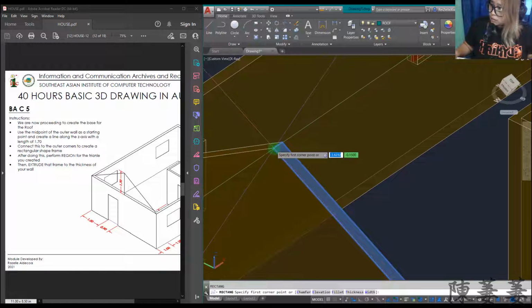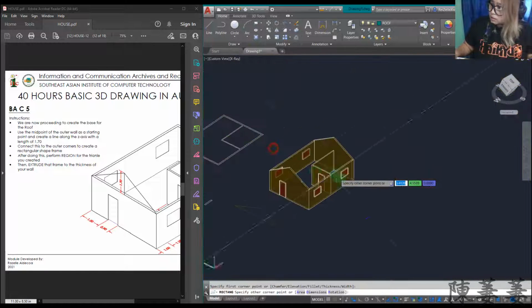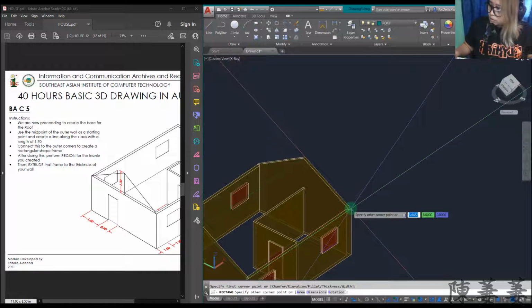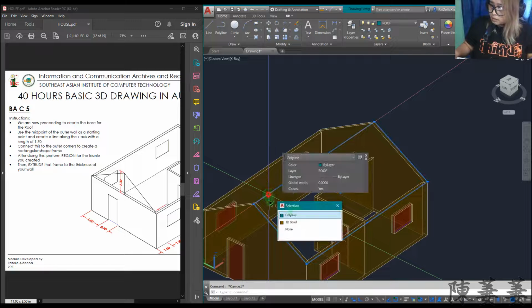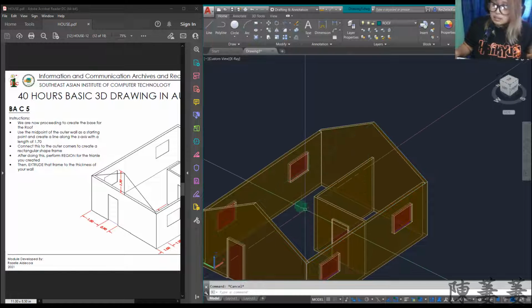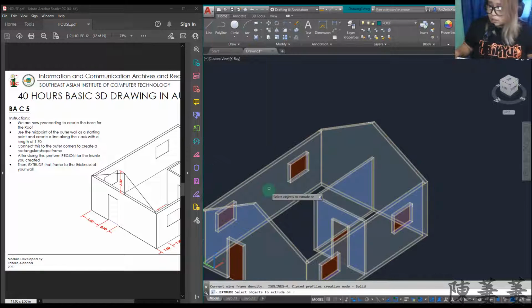So here, if I need to detect this plane, connect it here. Again, easier to extrude rather than to press pull.